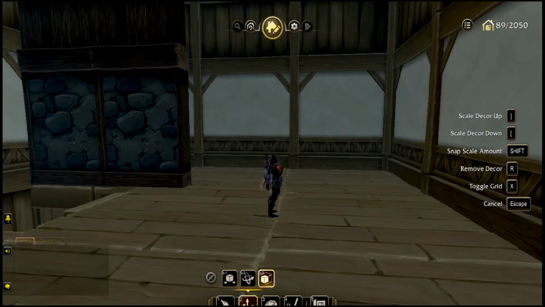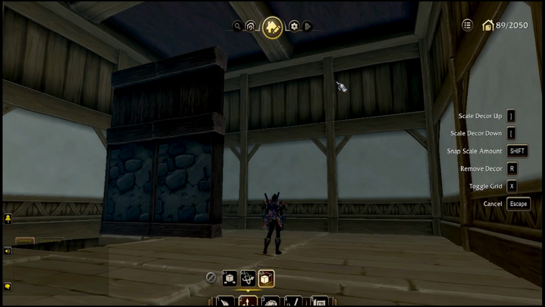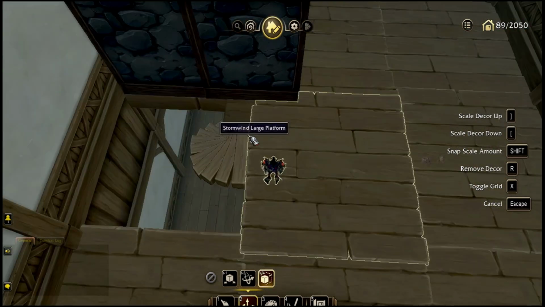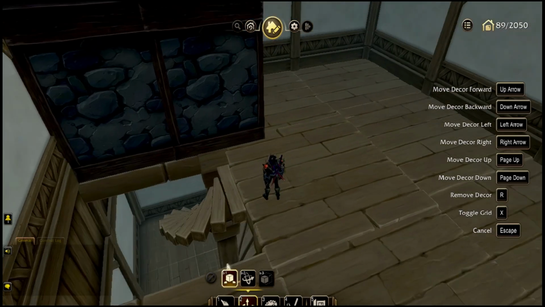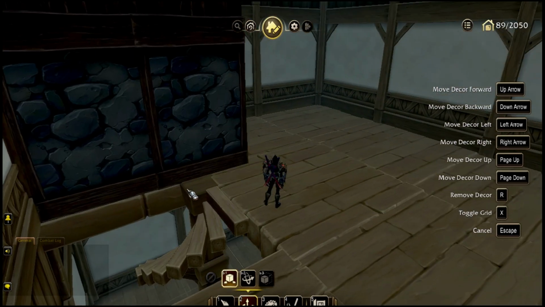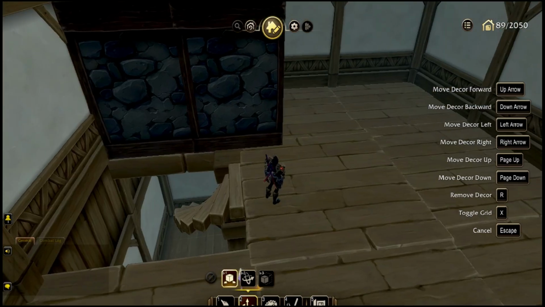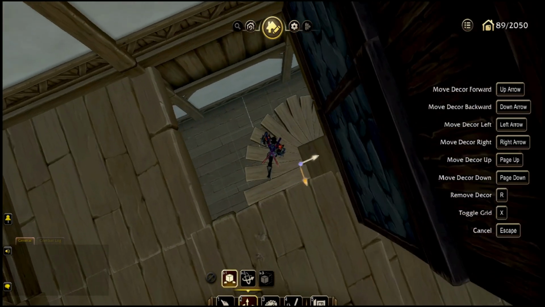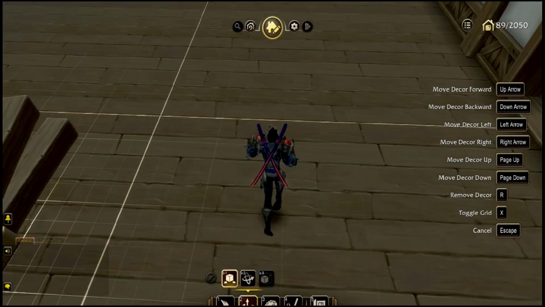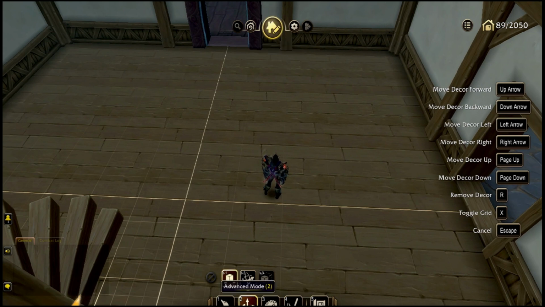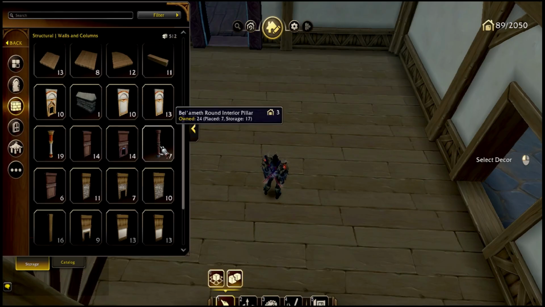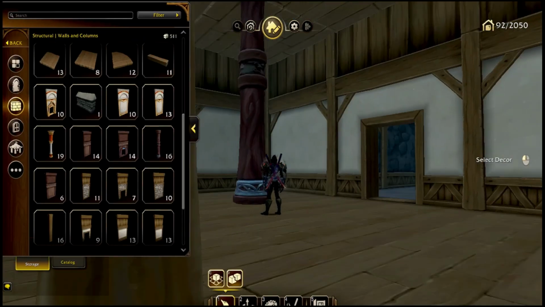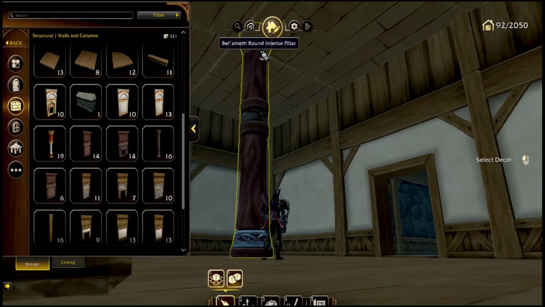Now, like I say, these are tall enough that you could do 3 high, but the problem is the column is not sizable. So we have to have the floor level with the top of the column, or we don't have a decent staircase. Now let's go down and I'll show you how to build that staircase. So we'll come in here, we'll grab us a structural column. I'm going to use that one. Now see, it is pretty much level with the floor.